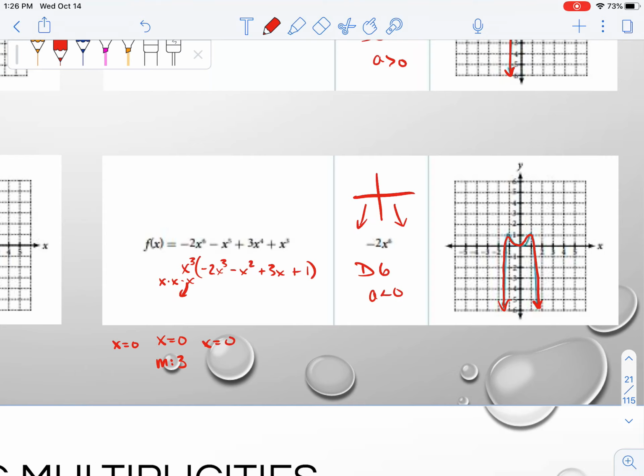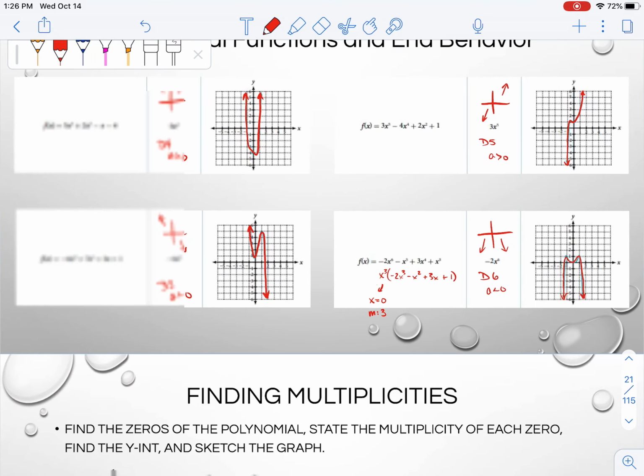I don't have to write it 3 times. Instead, I can simply write it just this one time and list it with a multiplicity of 3 to show that I do in fact have 3 solutions of x equals 0. Okay, so I just wanted to quickly point out where I had a good opportunity to point out a common mistake. People will drop that GCF out, and also where that multiplicity is coming from. The multiplicity is coming from the exponent of the individual factor that gives me the solution. We're going to look more at some of this in a couple of seconds.